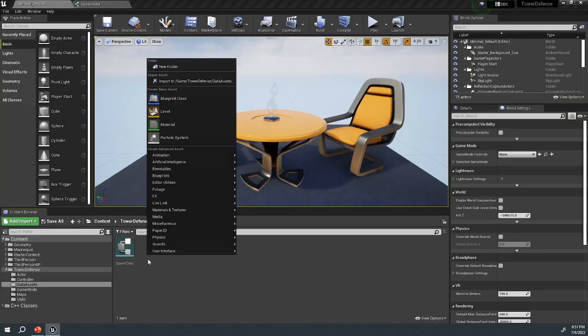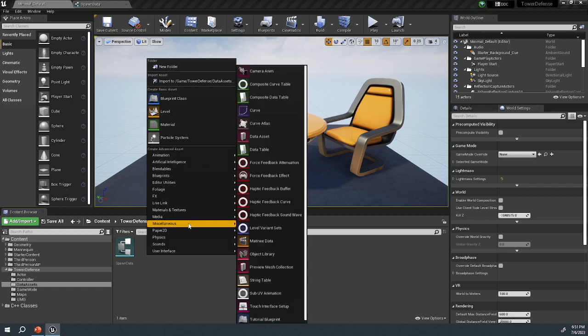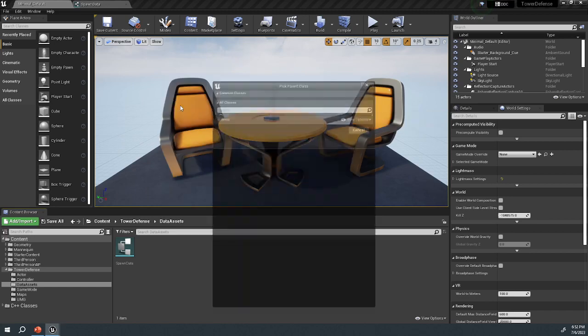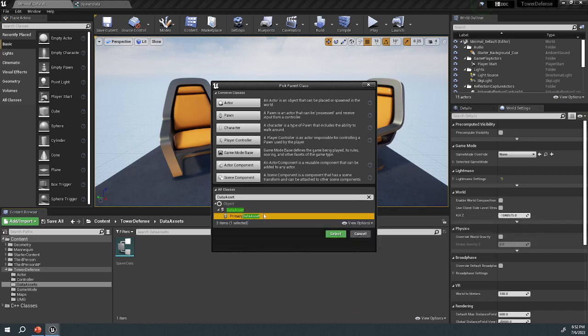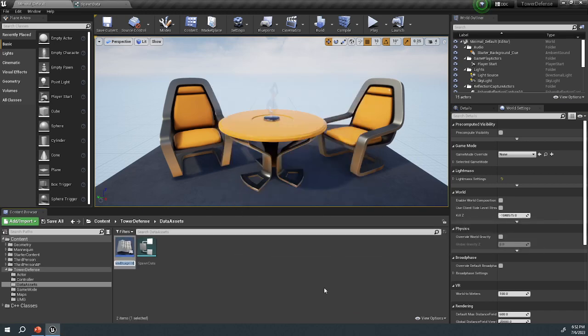Now, to create a data asset, you go to Blueprint class. If I create the Blueprint class of data asset, ayan, primary data asset. I will call this wave data.